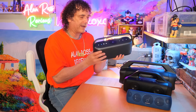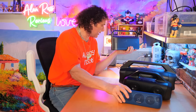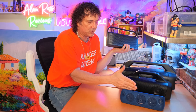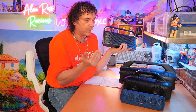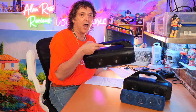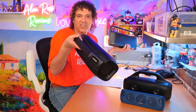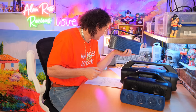Now, it's not your average speaker. Not least because we know bargains come, depending when you catch the price, the Motion Plus and the Motion Boom could be around 70 to 100 quid. Incredibly, the Motion Boom Plus today in the UK was 120 quid. That's like, here we are, just take it. Basically, and I'll slip as 120 quid at the same time.